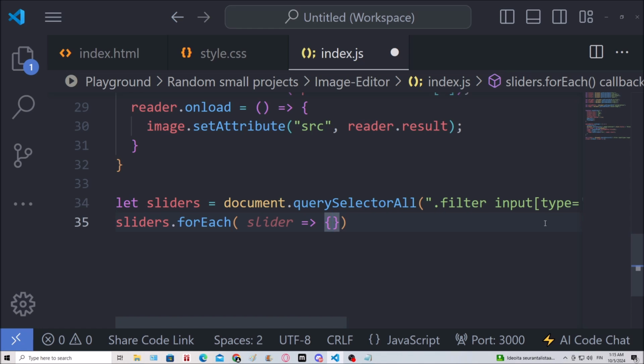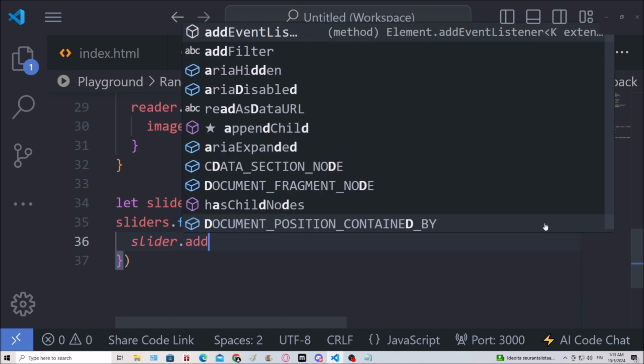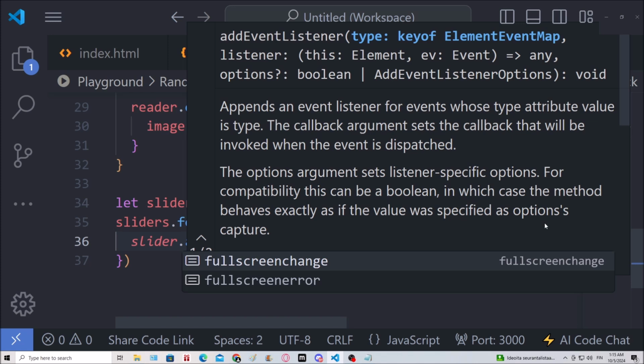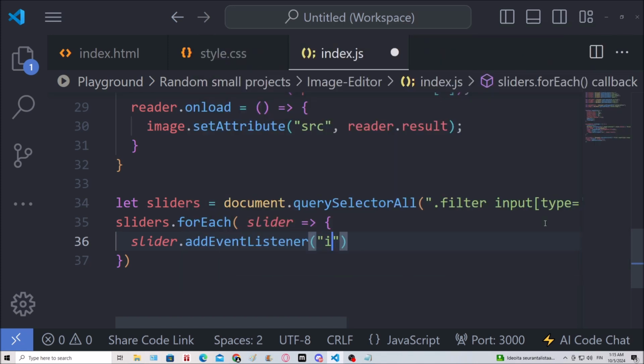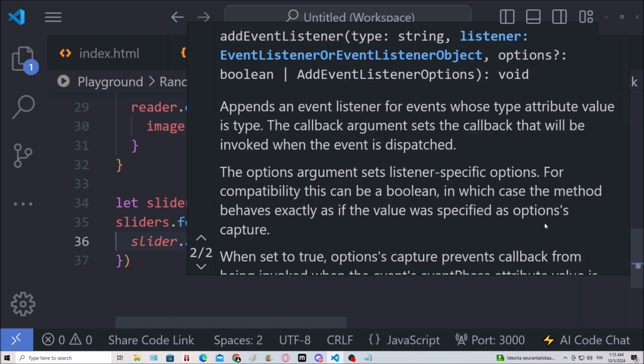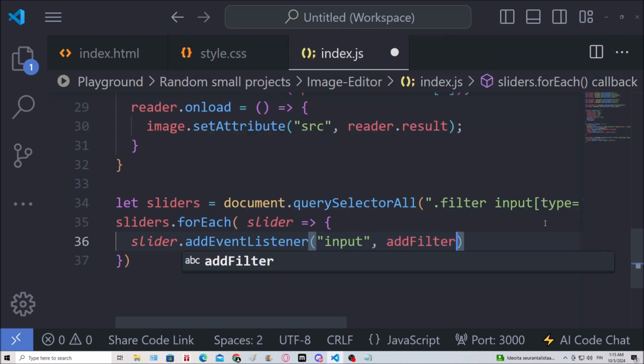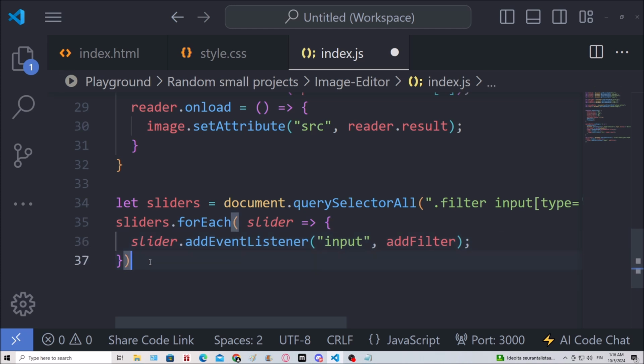And then we will do slider.addEventListener. We will listen for input, and when that happens, we do the function addFilter. Alright, and let's add a semicolon over here as well.